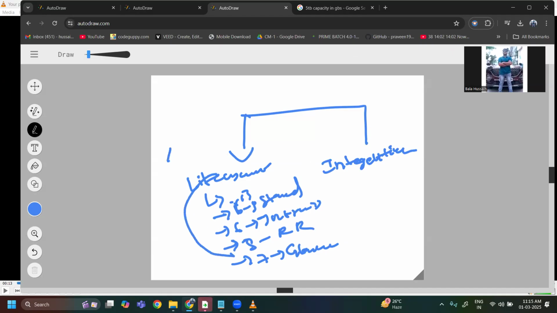So whenever we upload the object, you can go to the life cycle policy. My object is available in the standard storage class for 3 to 6 months. After that, it will go to infrequent access. After that, it will go to reduced redundancy. Then finally, after 7 years, it will go to Glacier here. So this is the concept.